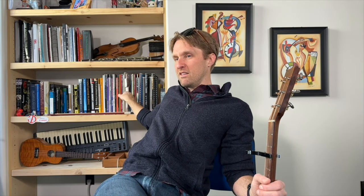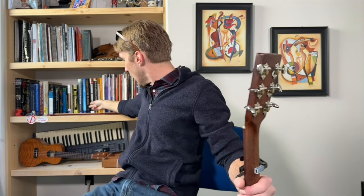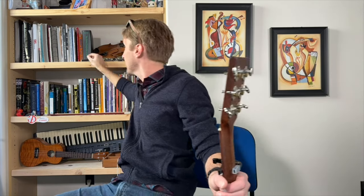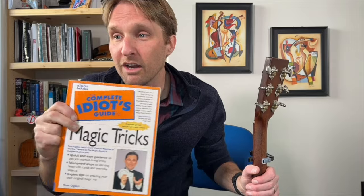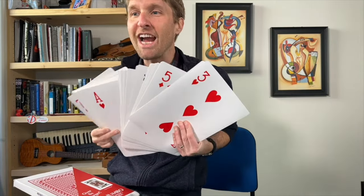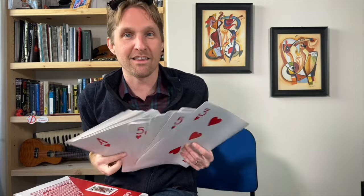Getting very messy up here. I have all these nice books down here. Oh, this is kind of ugly right here, but that's okay. Look, I've got solo guitar playing, the recording engineer's handbook, all these nice music books. And up here, I've got the Idiot's Guide to Magic Tricks. See this nice big book? This isn't even a book. This is a giant deck of playing cards. Why is that there?